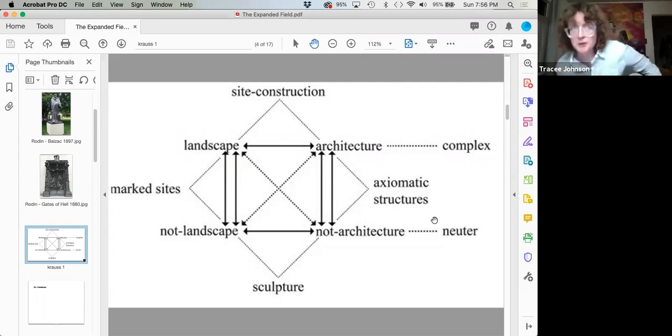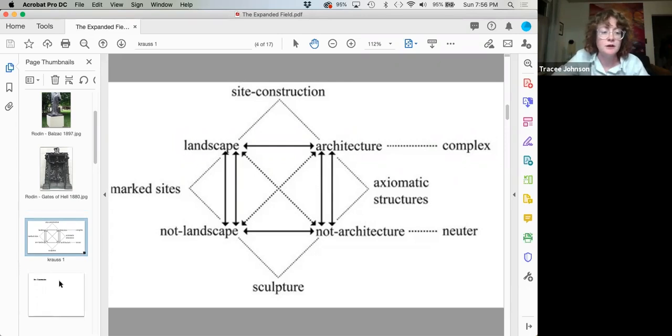Obviously this can feel a little confusing when we first look at it because there's a lot of opposites and opposing things. And so I want to go into some examples. And she is going to discuss examples in the reading as well. And some of them have images, but you can always come back and look at these references to give it some clarity and see them. So let's start with site construction, okay?